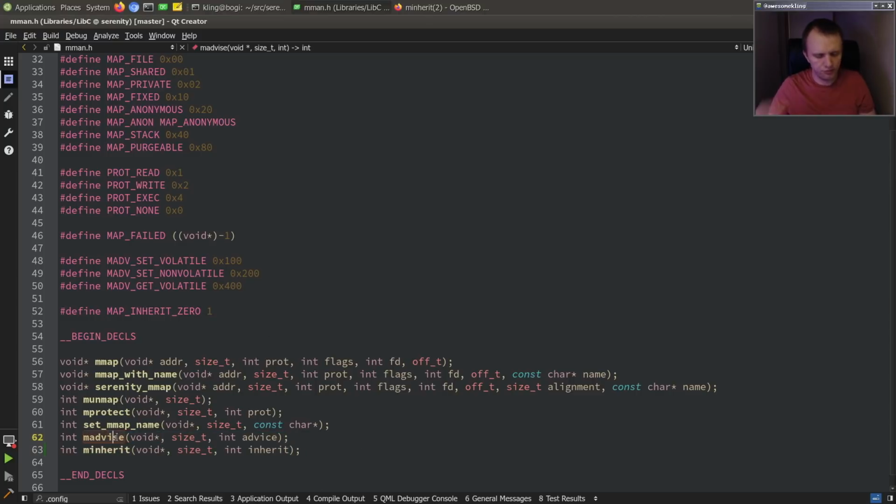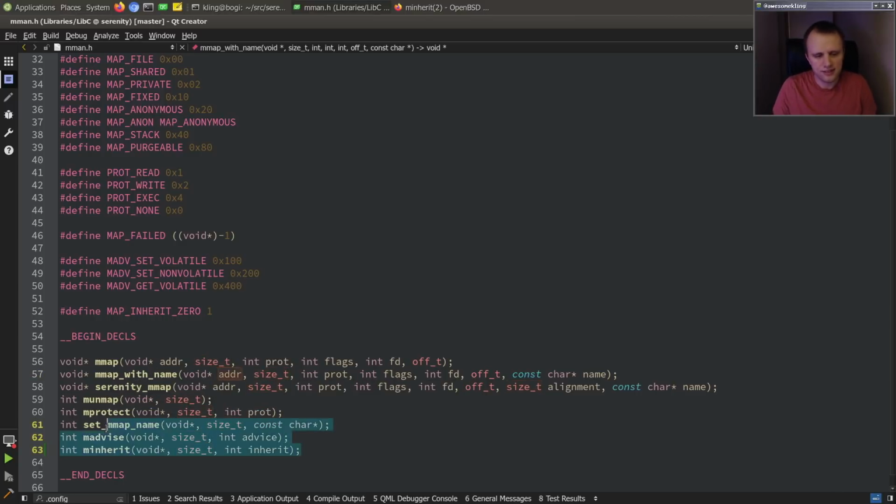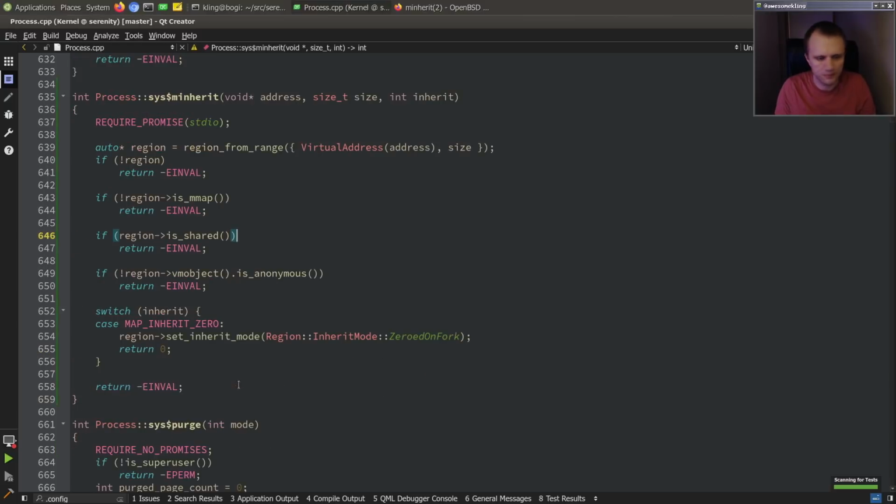And I kind of feel like it would be nice to have APIs that only operate on entire regions. So once you memory map a region, the base pointer of that region would be the token that refers to the whole region, and there's no such thing as partial munmap or partial mprotect or whatever. But it's in POSIX, so we just have to deal with it. But I think it would be slightly nicer to do things that way.